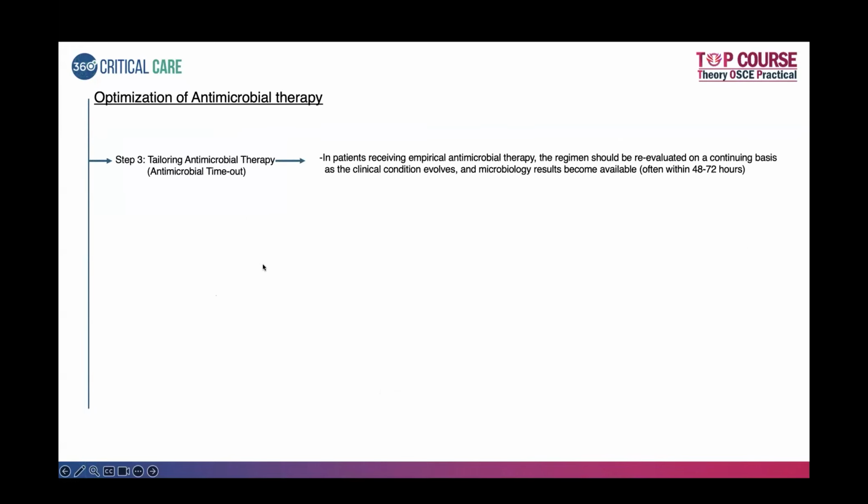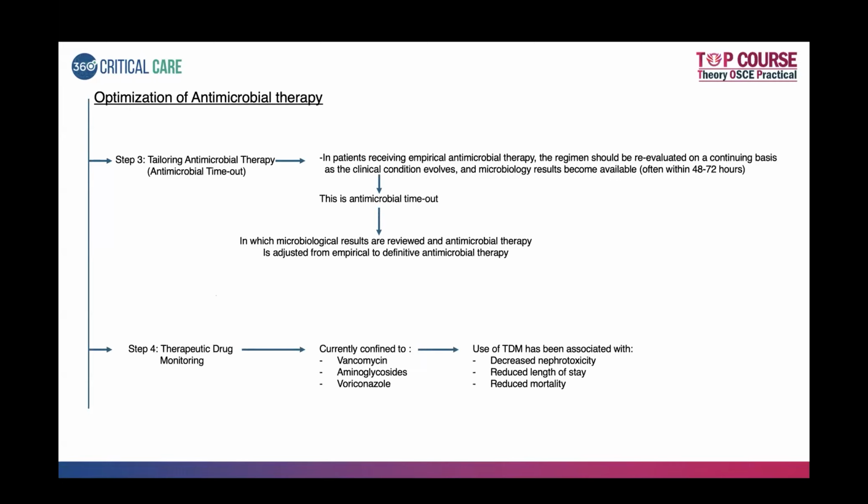Then tailoring antimicrobial therapy, that is the antimicrobial timeout. So in patients receiving empirical therapy, the regimen should be re-evaluated on a continuous basis as the clinical condition evolves and when the microbial results become available, usually within 2 to 3 days. So this is called the antimicrobial timeout. So at this time, the microbiological results are reviewed and the antimicrobial therapy is adjusted from an empirical to a definitive antimicrobial therapy. Then the fourth step is therapeutic drug monitoring.